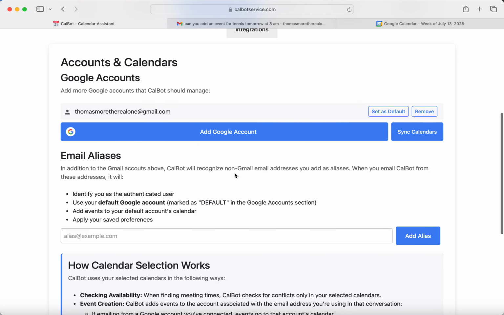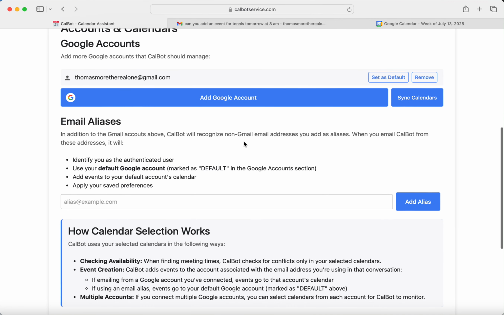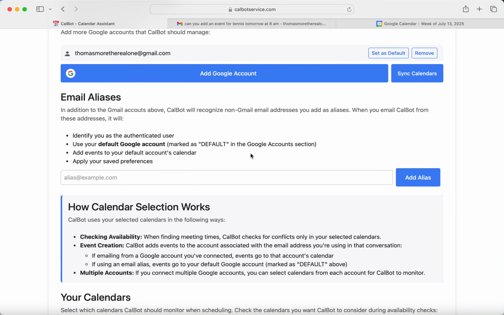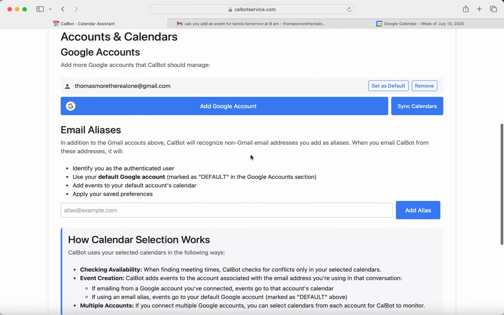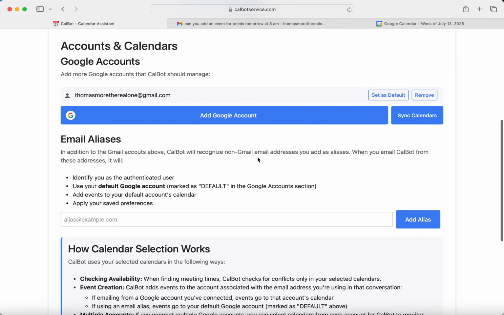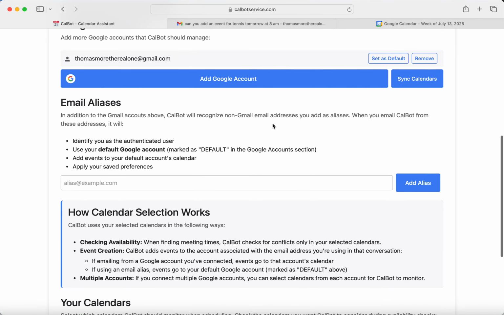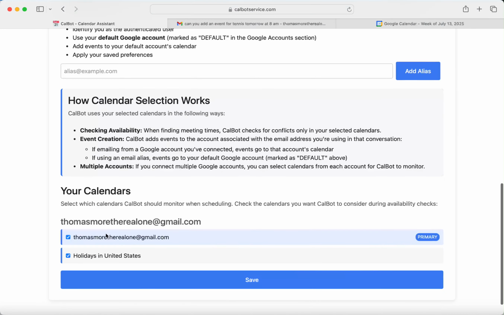Most people work with multiple calendars, if not also multiple emails. So here you can just add other Google accounts. So a lot of people use their personal and work from one place. And the benefit of doing it with CalBot is that means you don't have to give your employer access to your personal email or have to somehow figure out how to share your work calendar with your personal. So this allows you to see them both without violating any privacy on either side's behalf.